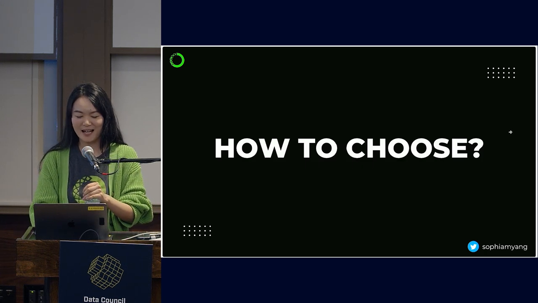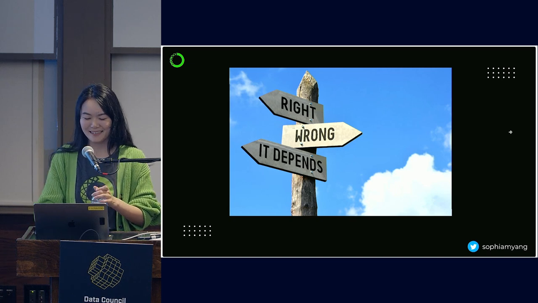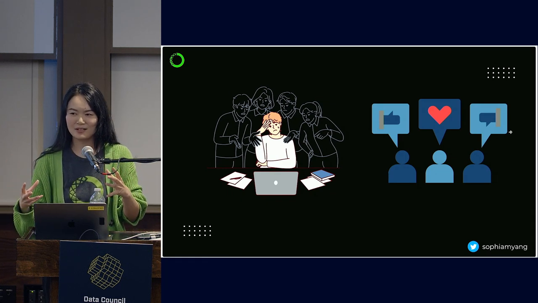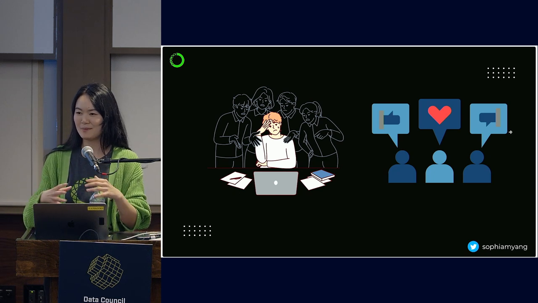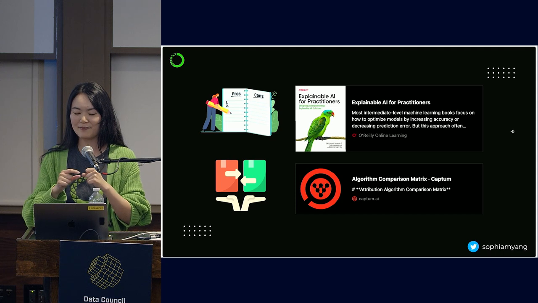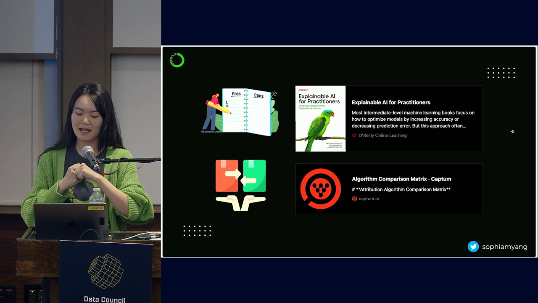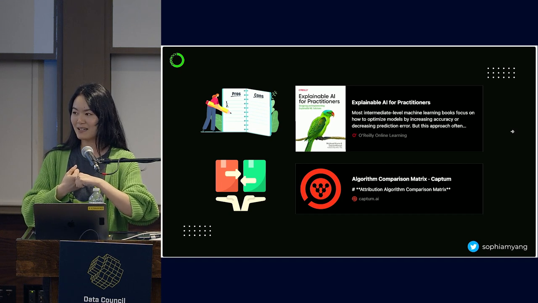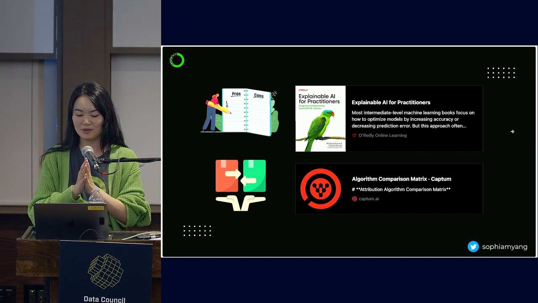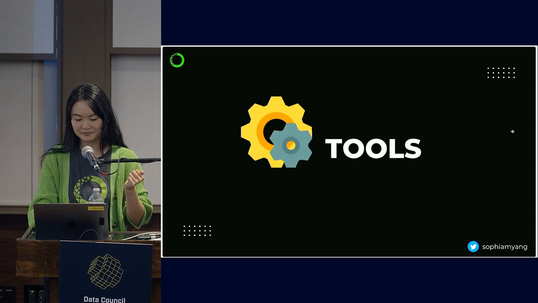Next question. You may all wonder, how do we choose? There are so many different models. That is a great question. Well, like many cases, it depends. And moreover, this is a field of active research. A lot of researchers have their own opinions. Some people say don't use LIME. Some people say use LIME. So it's very confusing. So I listed two references I find super important and useful for me when I try to decide on different models. So it's Explainable AI for Practitioners. This book listed a lot of more methods than the methods I have go through today. For each method, it has a table of pros and cons. So you can evaluate yourself. And then CapTum have this algorithm comparison matrix. You can take a look.